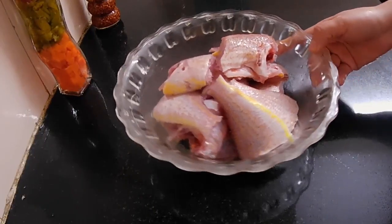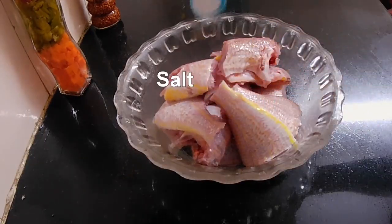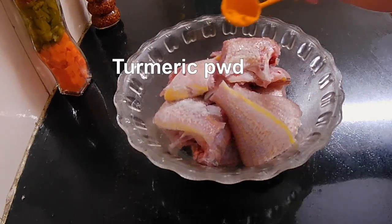So let's start preparing it. First let's marinate the fish. Salt and turmeric powder.